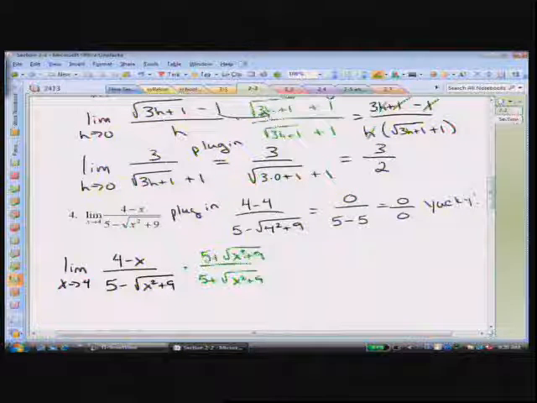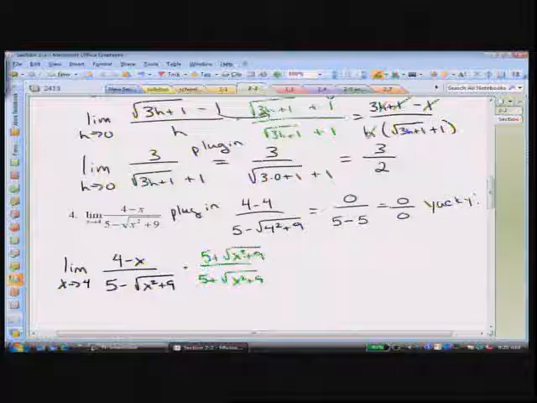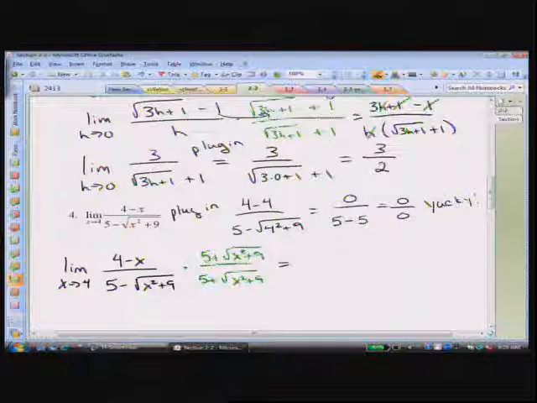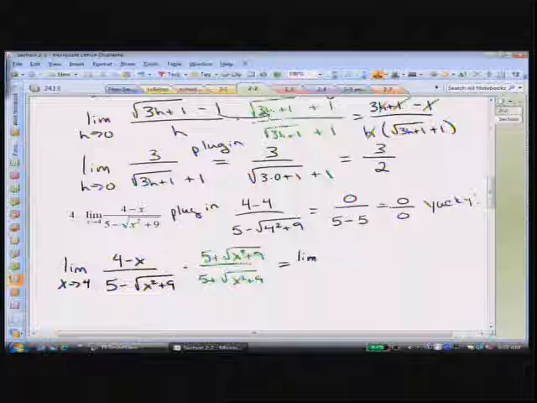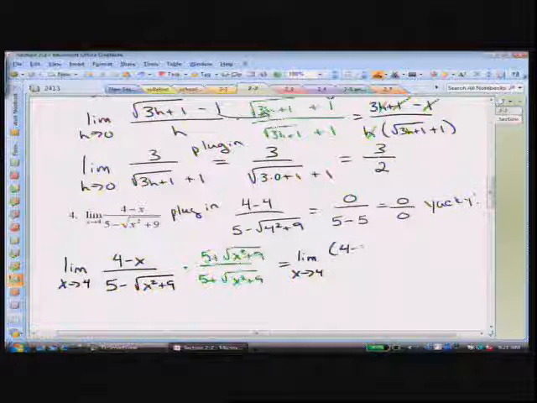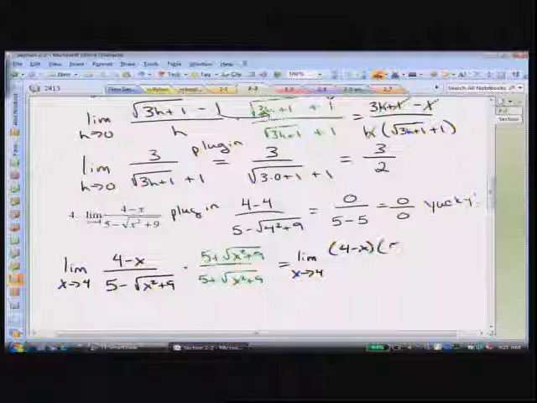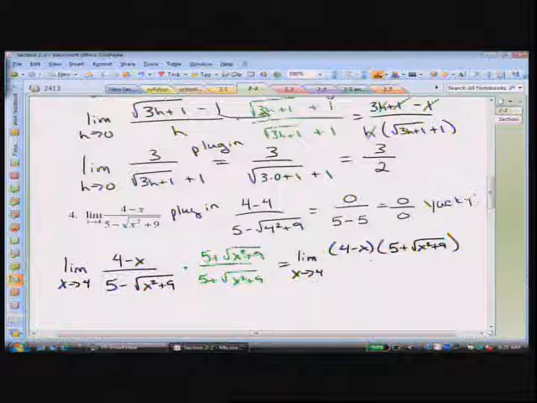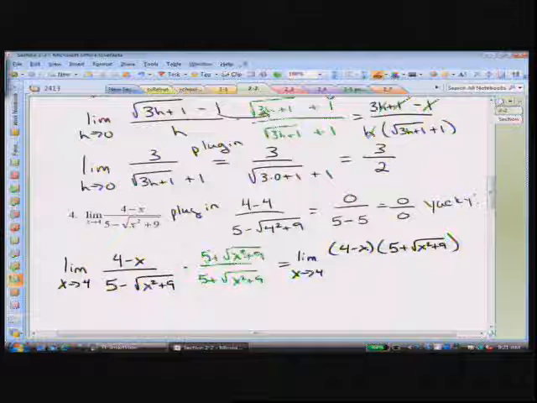Okay, this one might be a little bit more challenging. Based on my suggestion from earlier, I'm still going to leave the numerator in this form, even though it feels like maybe I should multiply it out. The reason I didn't multiply it out is because I was really trying to eliminate the radical in the denominator. I wasn't messing with the numerator, so I'm just going to leave that like that.